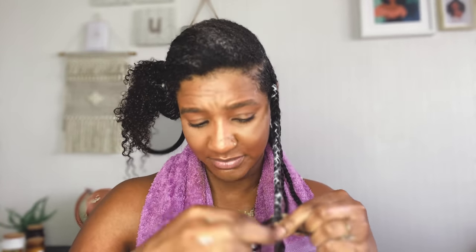So guys, I'm going to go ahead and do the rest off the camera. This is pretty much it. And this is how my hair stays for the week. Now, what I do in the week is that I will put my hair in a headscarf. So I don't manipulate my plaits, I leave them hanging. I put my headscarf on and I just have it hanging down with my plaits inside.